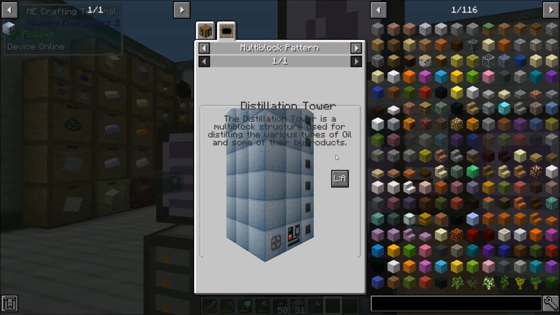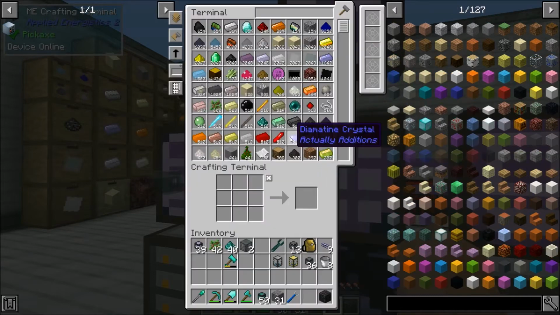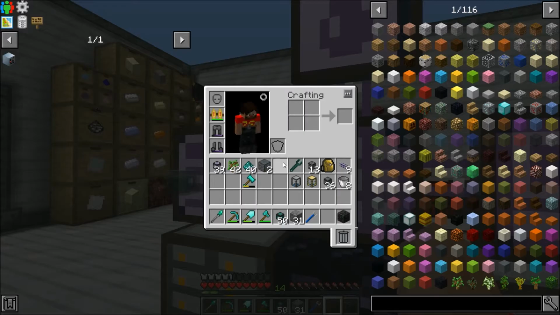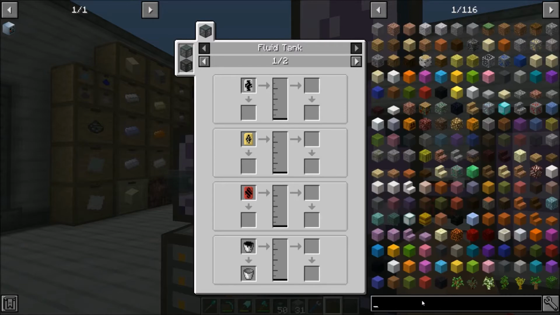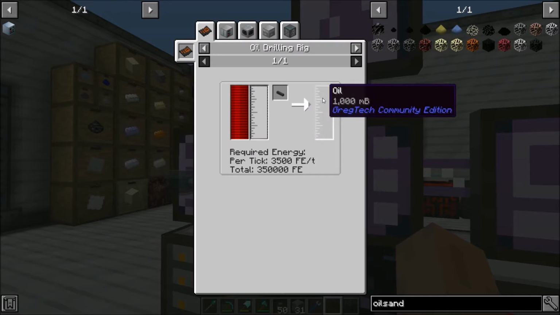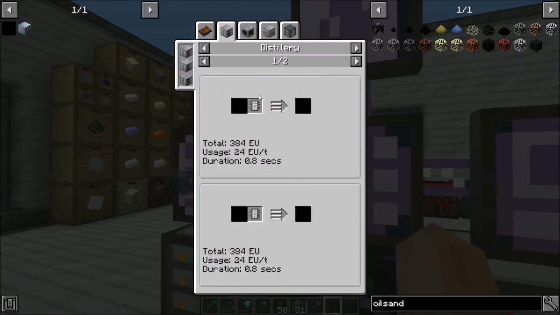Okay, so the distillation tower, this is a cool multi-block. It can be as tall as you want and just have a bunch of these different fluid output hatches. I think the main thing we are going to be processing is oil. So if we look into JEI, can we look at the liquid oil? That's light oil. If I look at oil sands usages, so this is what I am talking about. Okay. So we want to be putting this through the... What? I thought there was a distillation tower recipe.